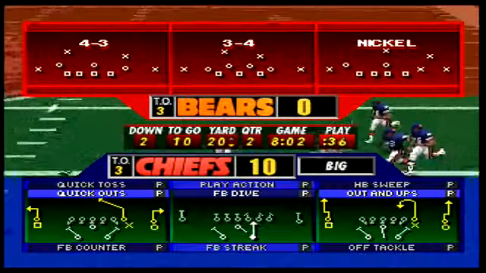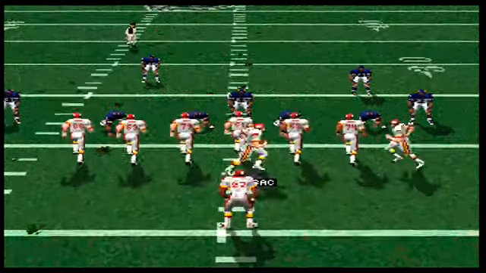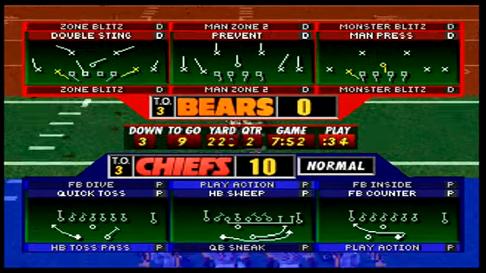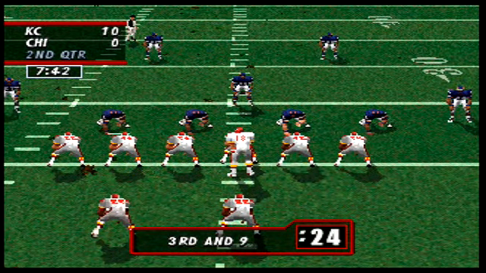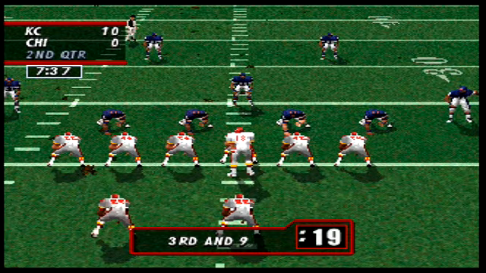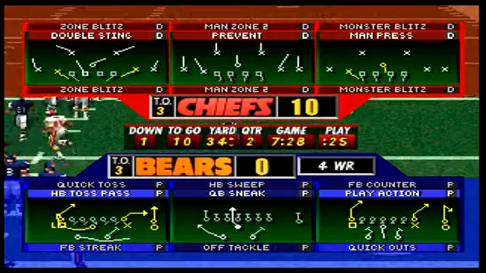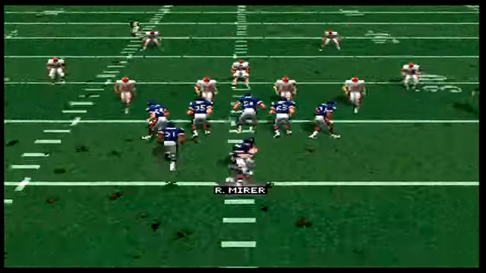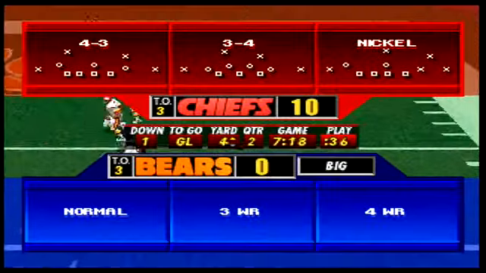Incomplete. That brings up second and 10 at the 20. Fears with the tackle. It'll be third and 9 on their own 22. Conway makes the catch for a gain of 29.